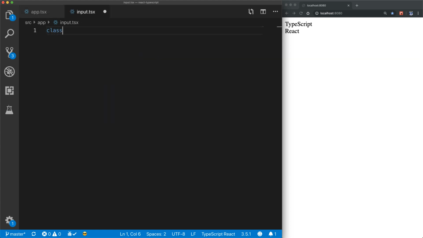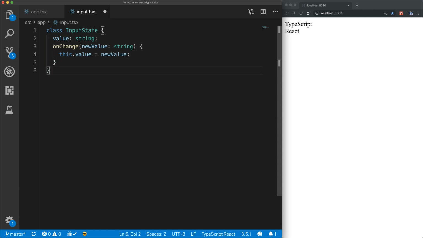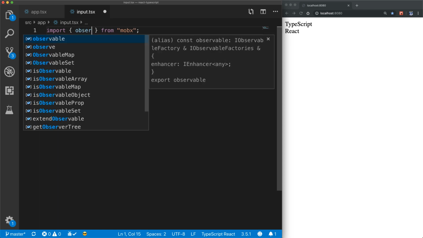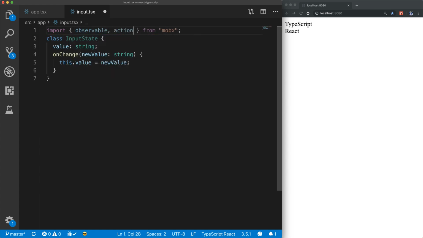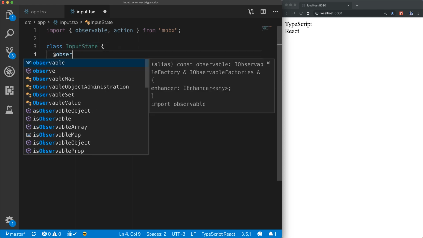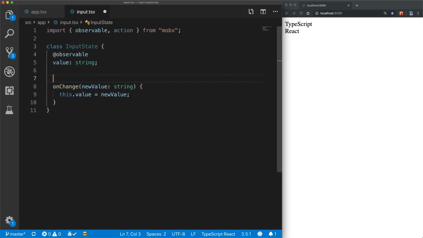The pattern that I recommend for MobX is the state class pattern. What is a state class? Well, it is something that manages state. For example, here we have an input state that manages a value and the fact that this value might change using a method. Now in order to make this observable, MobX provides the annotation observable, and when you want to carry out a mutation, MobX provides the action decorator. So we go into our class and mark the thing that we want to be observed as observable and our methods as actions. Of course, we should probably export the state.